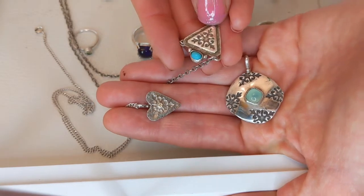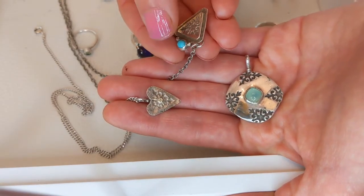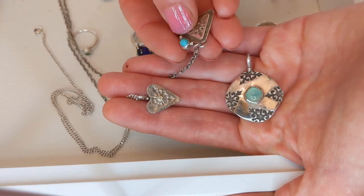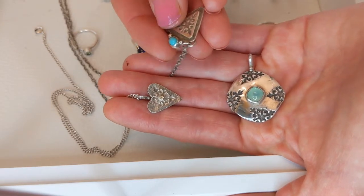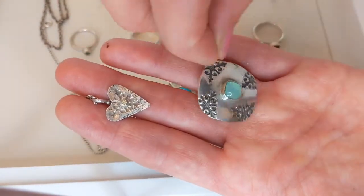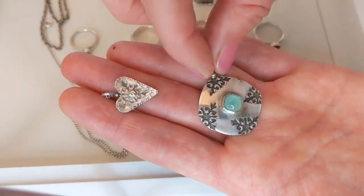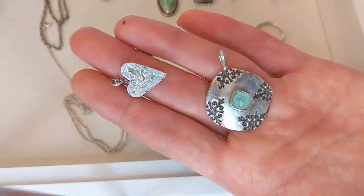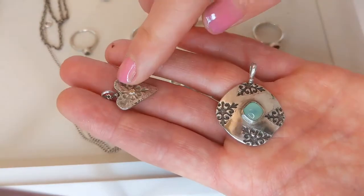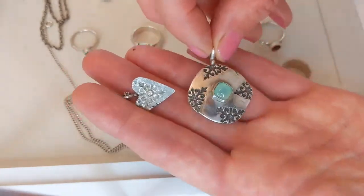And I found this one shape, I guess it was a vintage, what they call die cut stamps, made of steel or whatever. You press it with a lot of weight into the metal in order to get the shape. It's pretty powerful. I don't have one of those at home, but I really liked the shape, and I used it again and again on a lot of pieces.